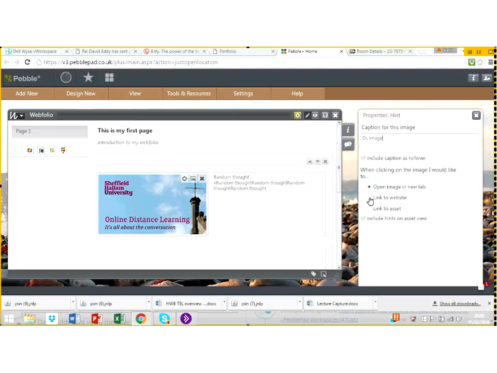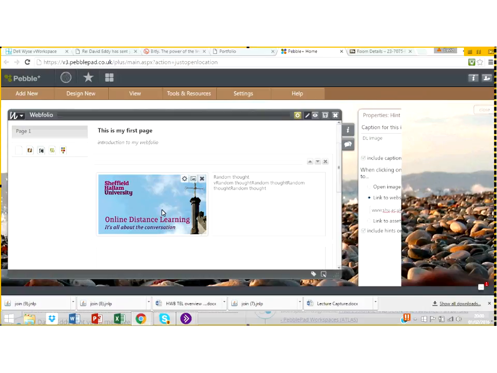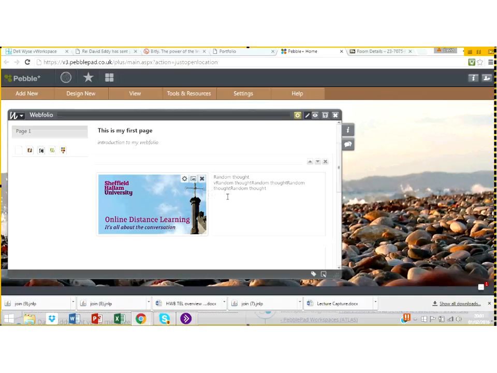Now if I actually wanted that image to link to a website, I could just type in a website, like we did previously. And that's there, that'll be fine. And what I'll do is when I show you the preview of that, I'll show you how that's worked.